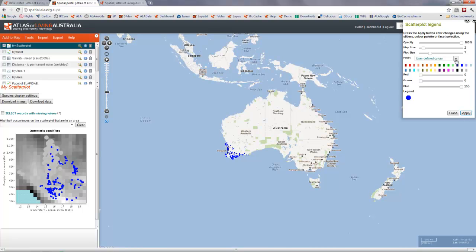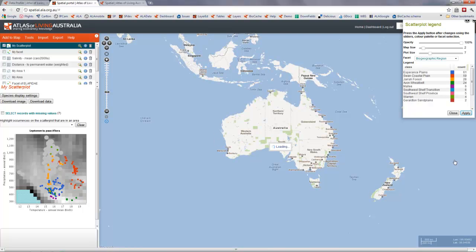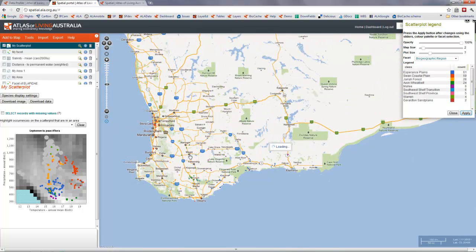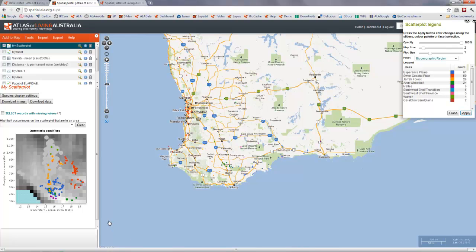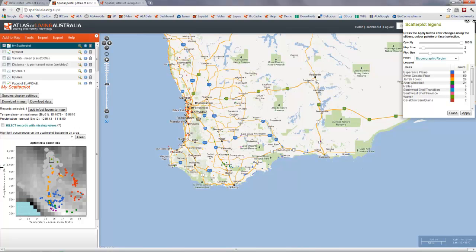Like everything else, we can in fact do a facet, in this case, let's just take Biogeographic Regions. So Australia is classified into bioregions, and what we're doing here is simply saying colour the dots up now on the map for the two species on the basis of their bioregions, and you can see them not only on the map here but also the bioregions coloured up in the environmental space. If we want to find out where that particular occurrence record is, we can simply click on it, and there it is here. So we're matching the environmental space to the geographic space, and we can go back the other way, except we don't have time to demonstrate it all.